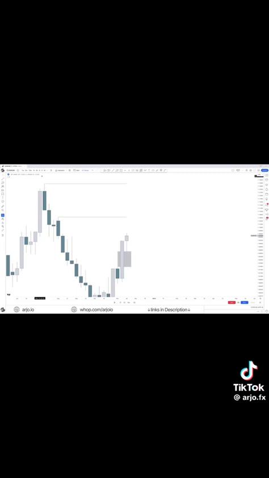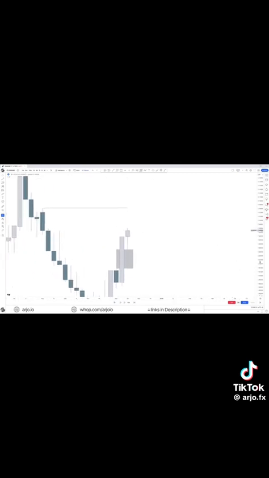Then the weekly. So here, if we have a daily fair value gap sitting in this area, then that daily fair value gap is not going to be strong. It's not going to be high probability because there's simply a weekly fair value gap hovering below it. But we also mentioned those fair value gaps: we don't necessarily need to always trade off of them. We can also use them as a closer draw on liquidity to trade towards.